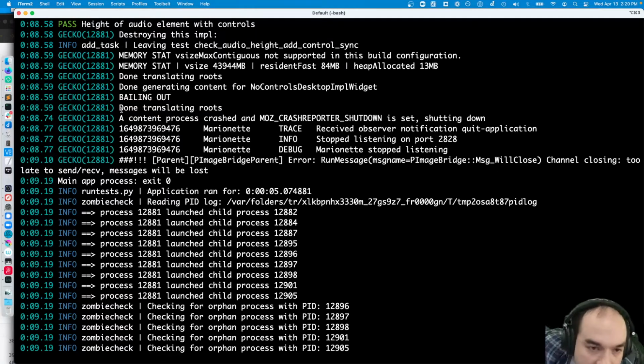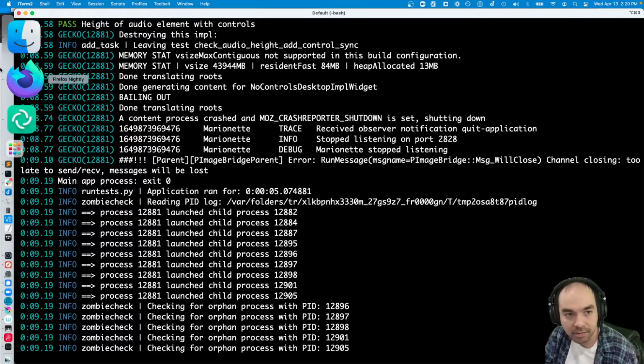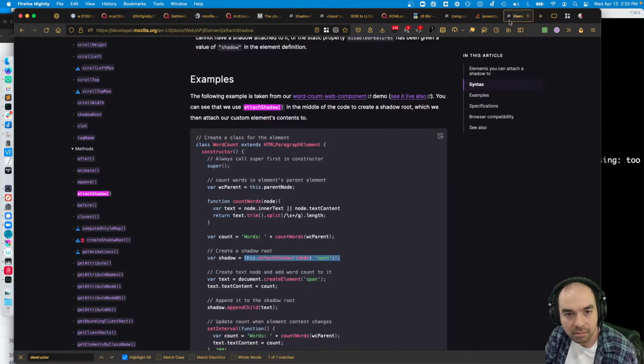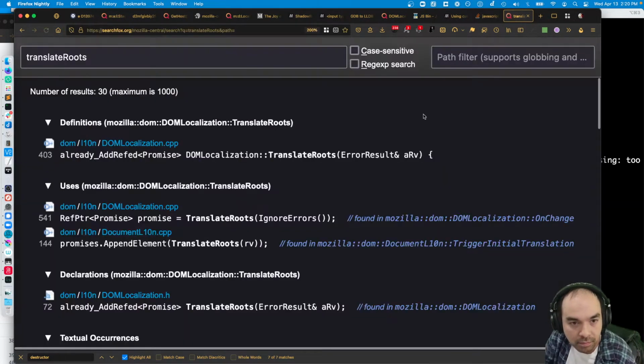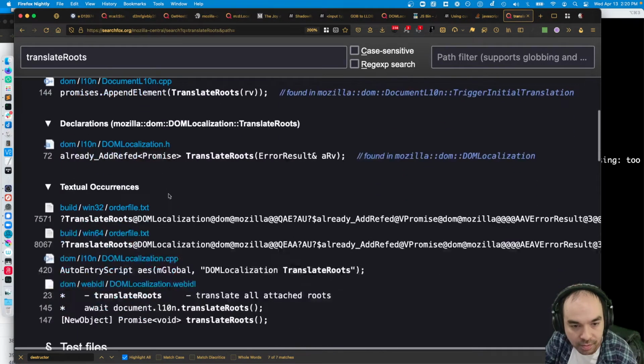You kind of want to abort the translation once the thing goes away. DOM localization, DOM element, translate roots.